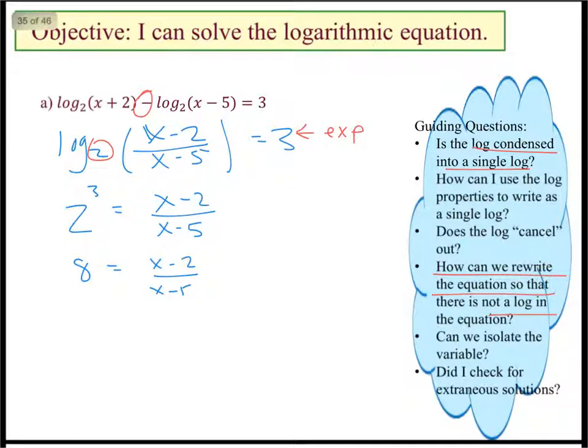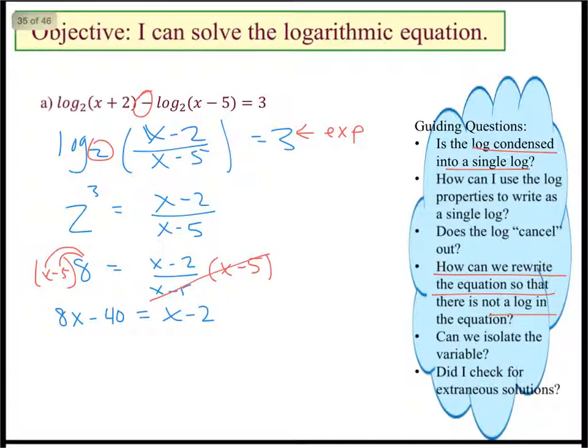So at this point I want to solve for x. We have a little rational expression here, and we want to get x out of the denominator, so just multiply by what's in the denominator, so that would be x minus 5. I'm going to go ahead and distribute that 8 to the x and to the negative 5 here. So I'm going to get 8x minus 40 equals, and then over here we basically have some canceling going on. That's why we chose to multiply by that number. So I get x minus 2.